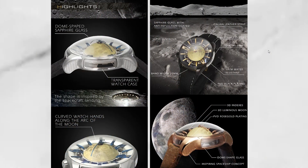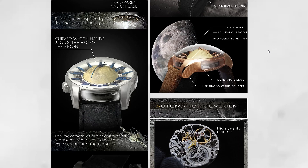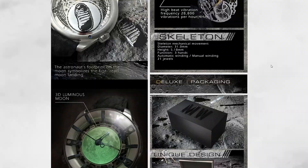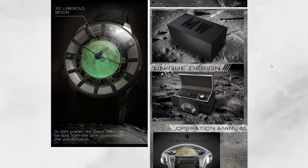Number three on the list is a watch for astronomy lovers, and it's from a company called OVD. I ran across this watch when I discovered their Kickstarter last year, but I want to show off one of their older watches first, which is called the Moonwalker. Basically it's a 3D model of the moon with some rather curved hands that go around it, topped off with a large domed sapphire. The coolest thing here is that the moon is full of lume, so that surface glows nicely. I'm not sure if I'd actually own one, but I think it's really cool that they actually made it.